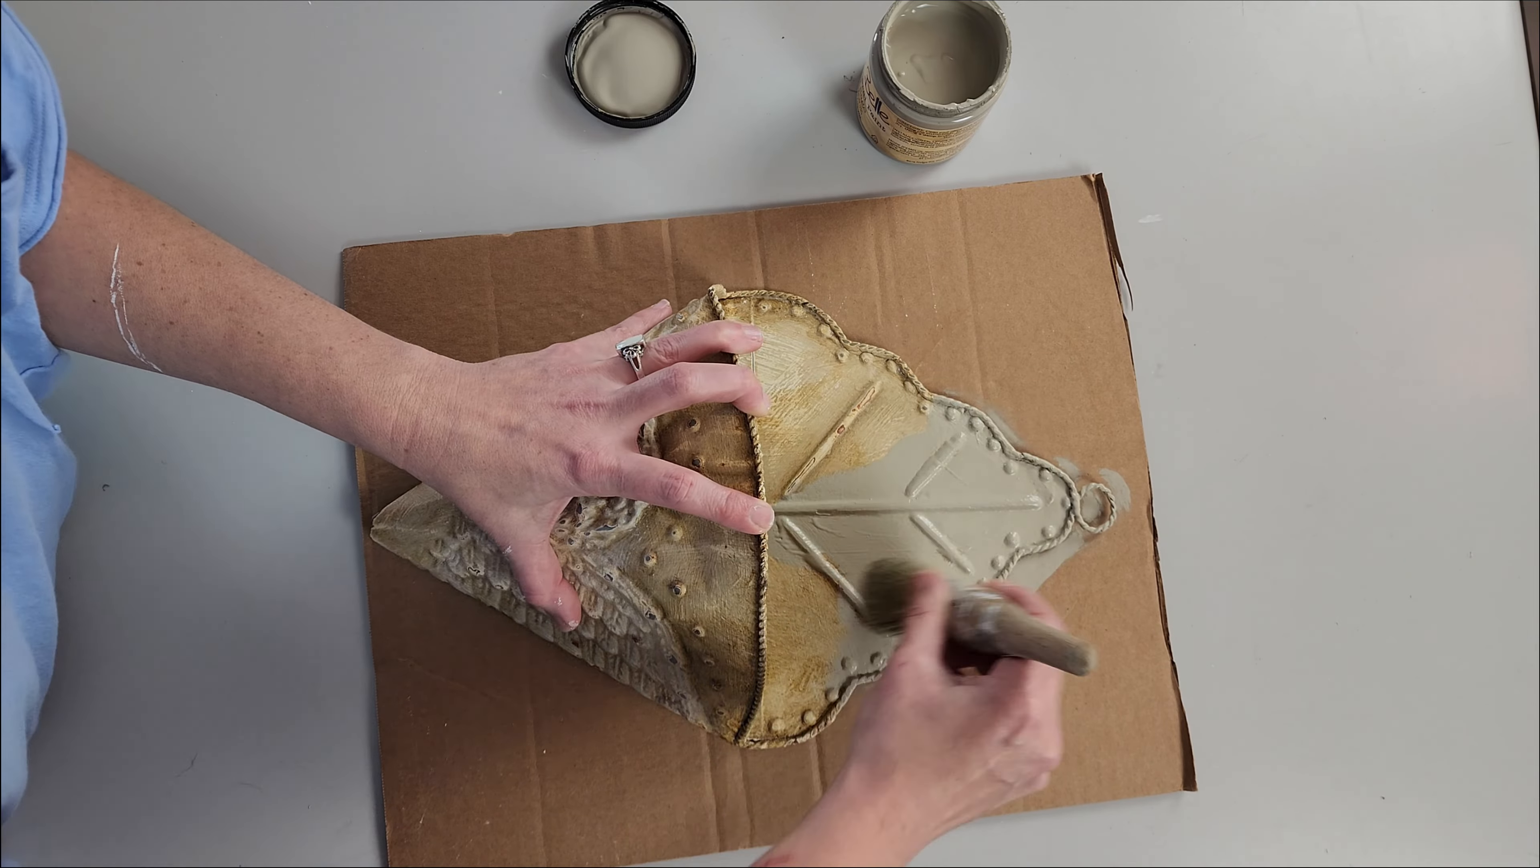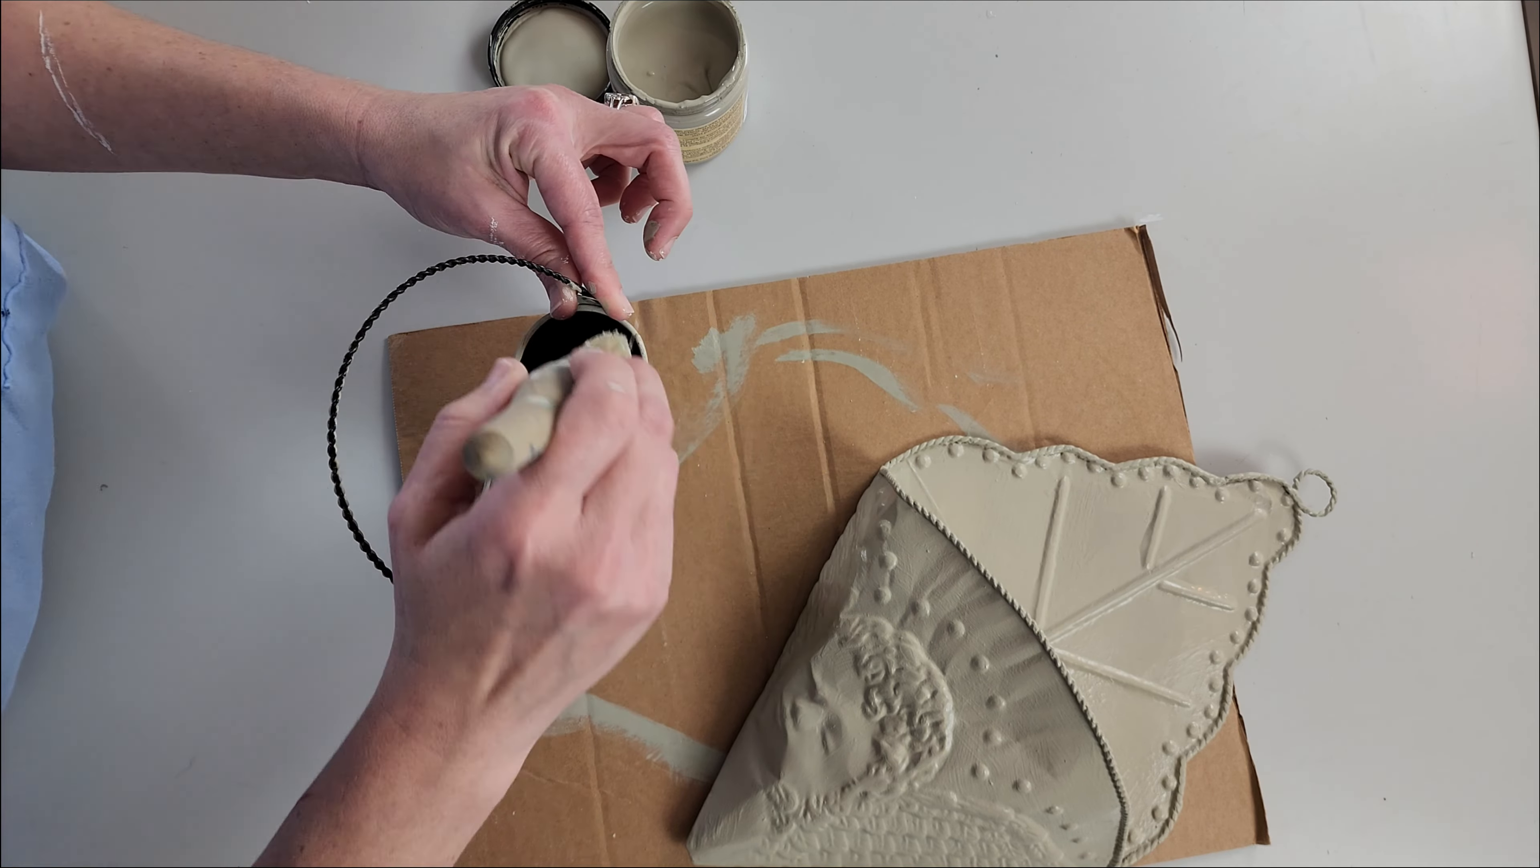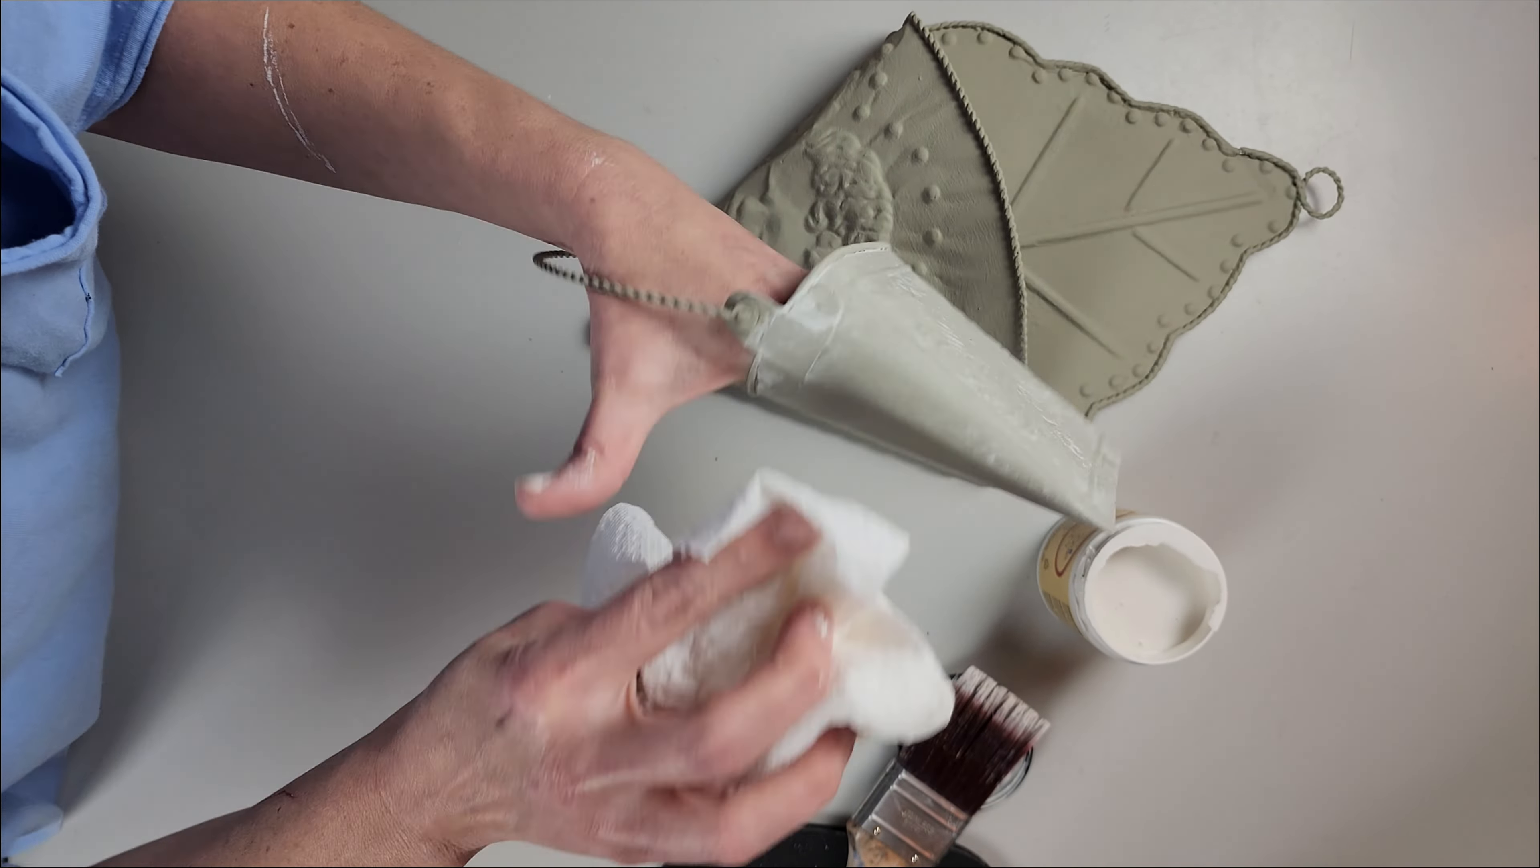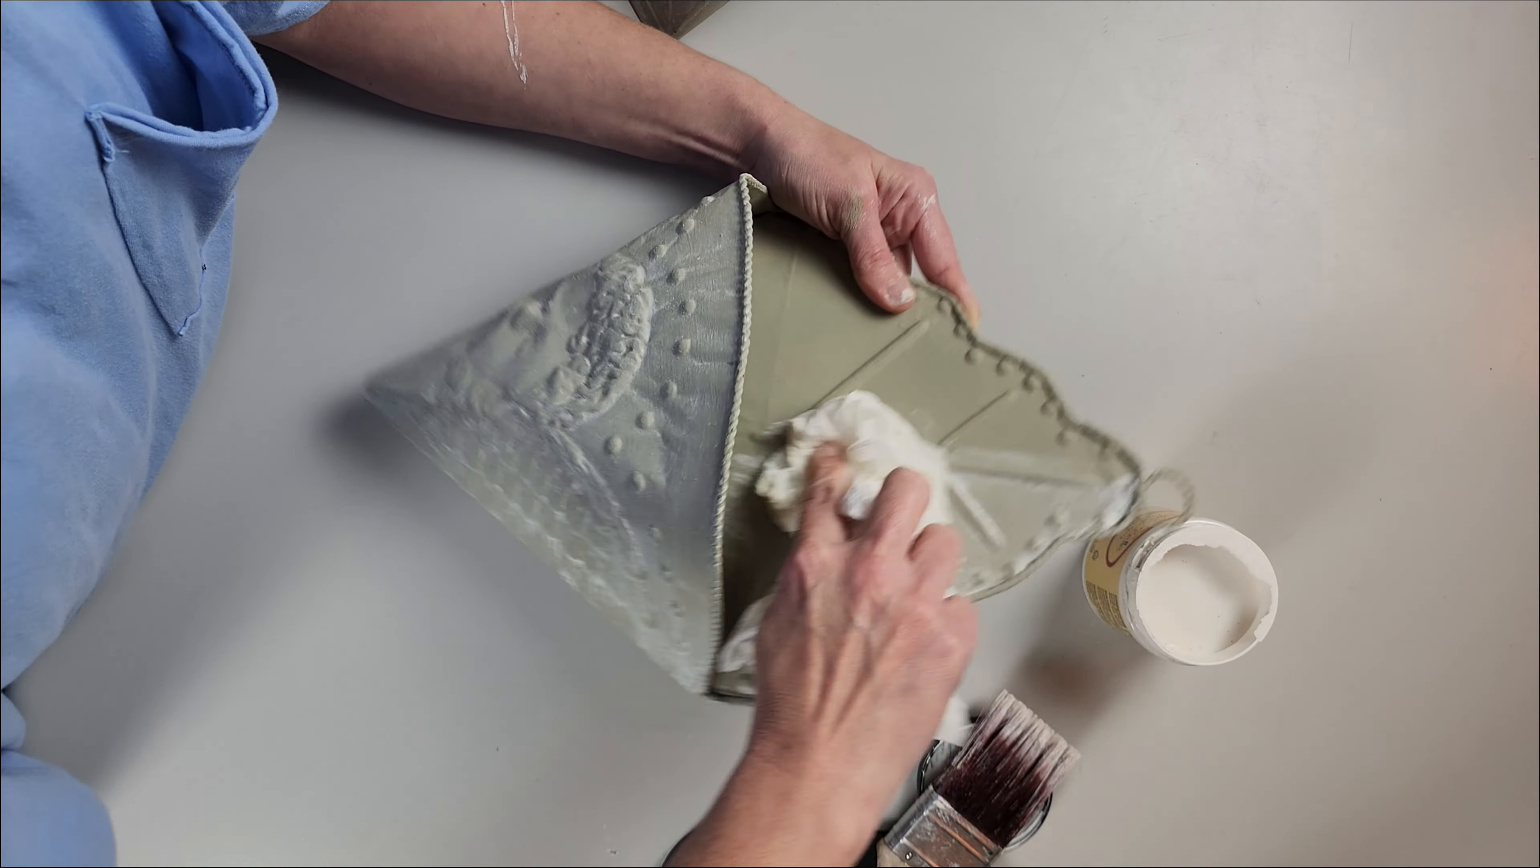So here I have two little hanging planter things. I decided to give it a coat of the dry sage just to kind of give it a more updated look. I'm going to end up doing I believe two coats of this one, and then after it's all nice and dry I'm going to go through and just white glaze it, brush it on and wipe off the excess. Then you've got two little hanging planters. I also put a clear coat on both of these so if you wanted to hang it up on your door and it was in the weather or something like that, it would be very protected.